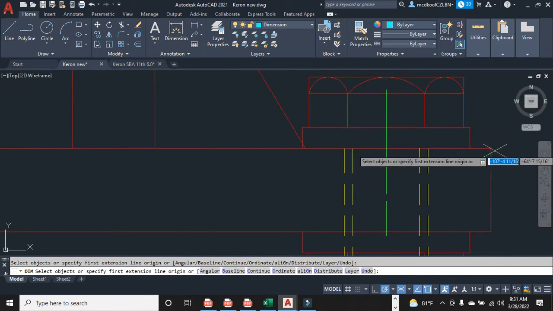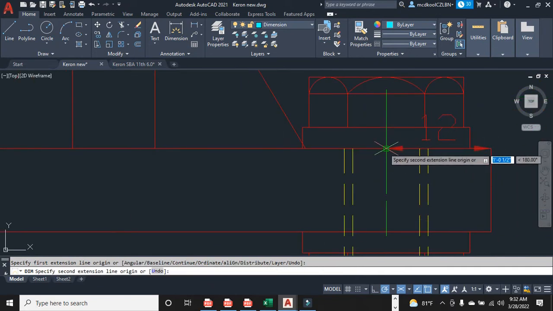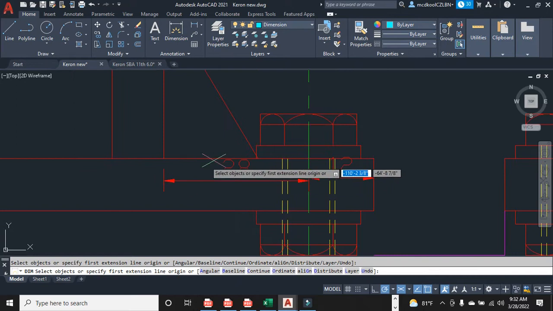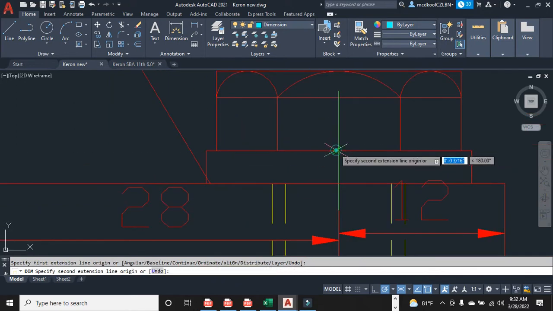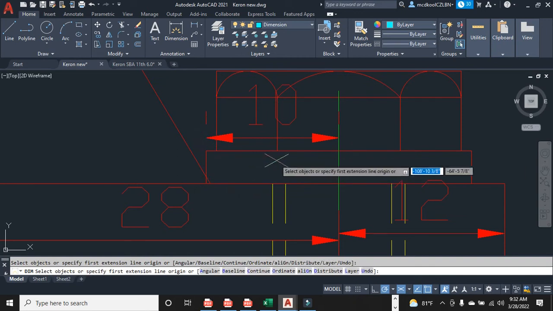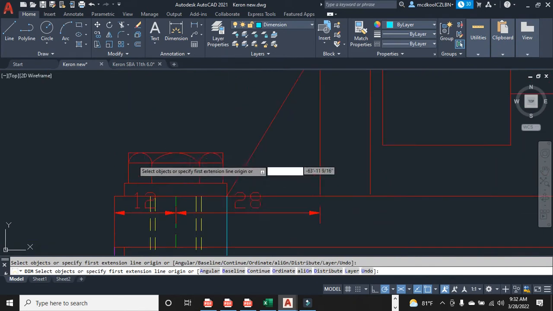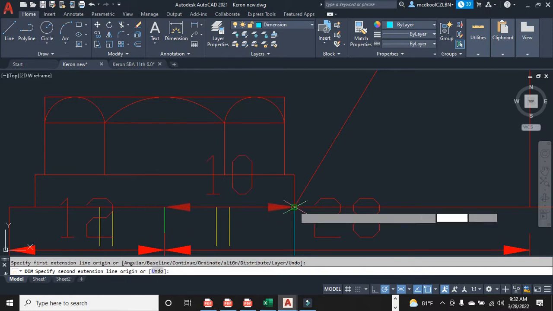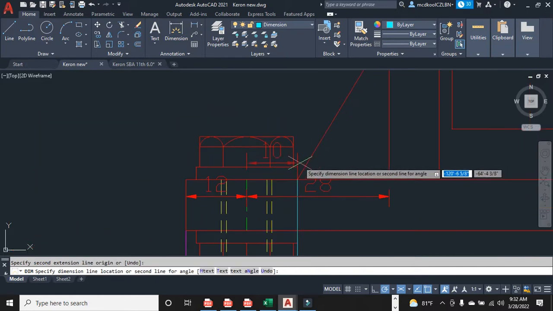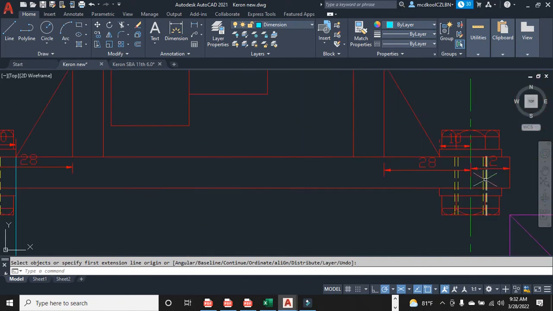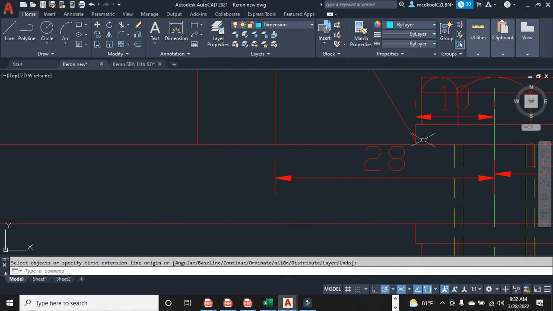Now over here, 12. You have a 28 measurement here. Because I'm realizing that your washer is butting the line on one side, but it's not on the other. That's very strange, because the measurements are the same. I don't know why it's butting this line here.